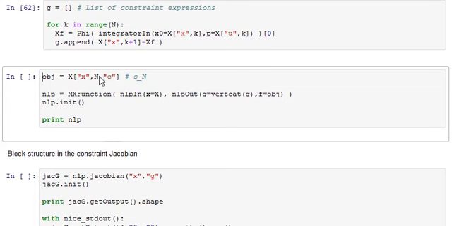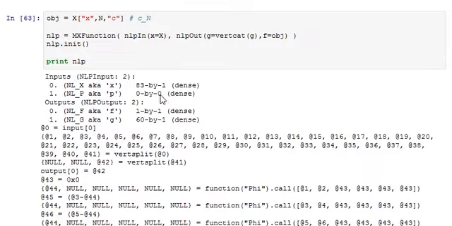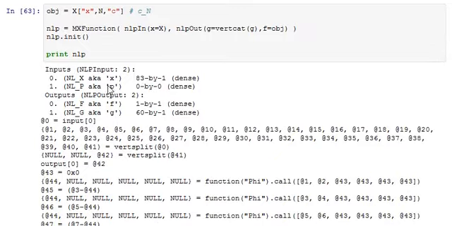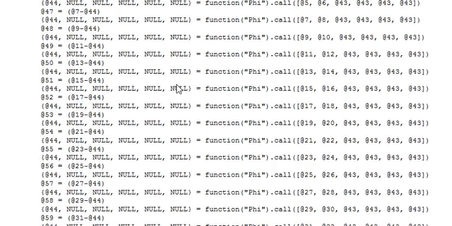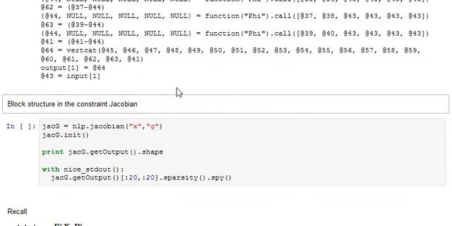The objective is simply the cost evaluated at time N, the last time point, and then here we create an MX function. The MX function will serve as an NLP description, so that's why we use the NLP in and NLP out schemes. So the NLP takes a list of decision variables, ours is called capital X, and it takes an objective value and a list of constraints. Notice that there's actually two inputs that we could use. There is a parameter, but at this point we didn't use it, so we don't care about it. Here you see the integrator calls in the function graph.